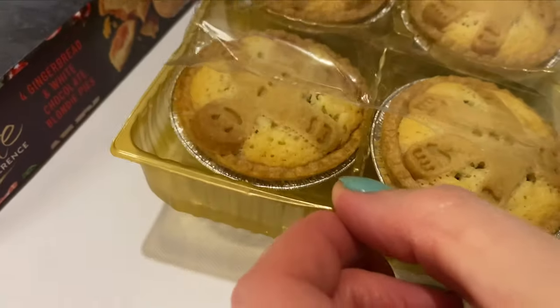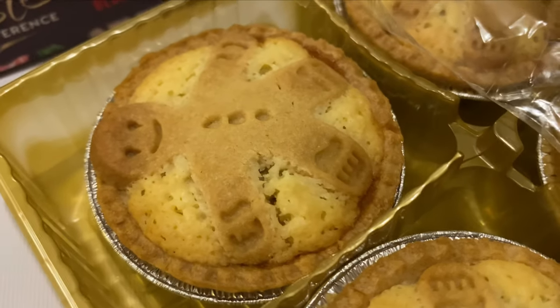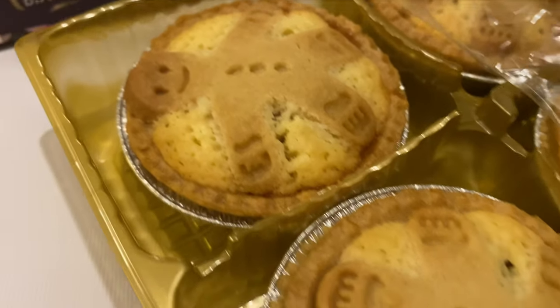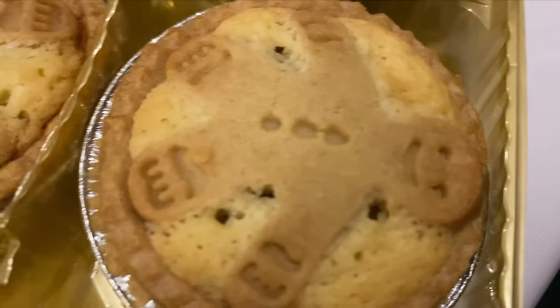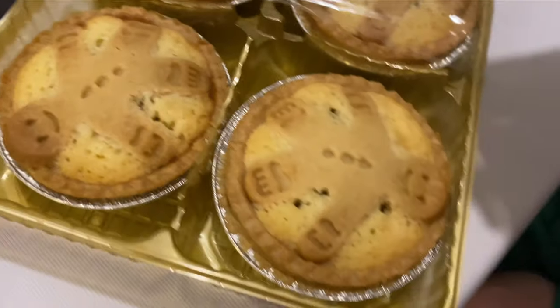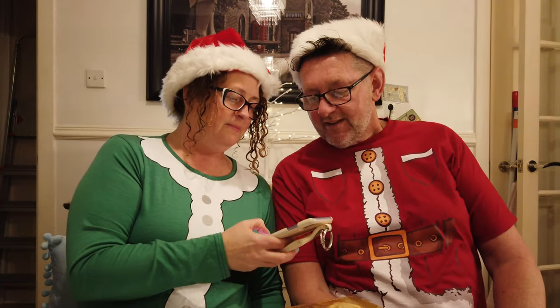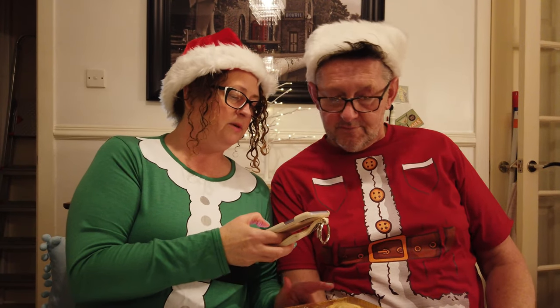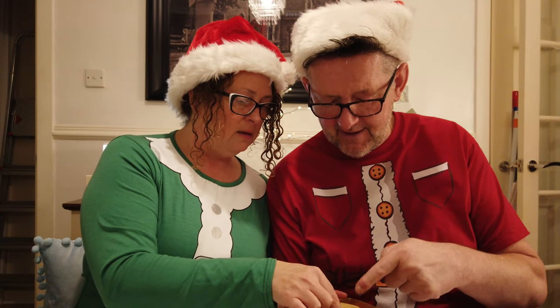Oh, let's see a close up of that gingerbread. Look at him, he's sinister looking. He's looking at you. He's smiling. Is he smiling or is he grimacing at you? Go on, I dare you. He's not, he's frowning, it's upside down. He's not, he's smiling. He's got his leg tucked somewhere. Where? There.